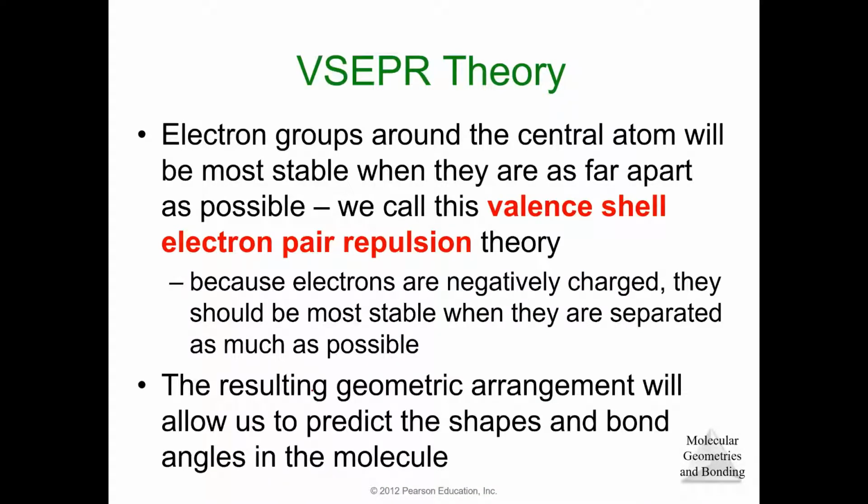So again, this chapter emphasizes VSEPR. VSEPR is valence shell electron pair repulsion theory. And as I mentioned, it's very simple. These electron groups try to get away from each other as much as possible. So the repulsive forces make the geometric arrangement, basically. And on the basis of this theory plus Lewis, we can determine the geometry and the shape of the molecule.